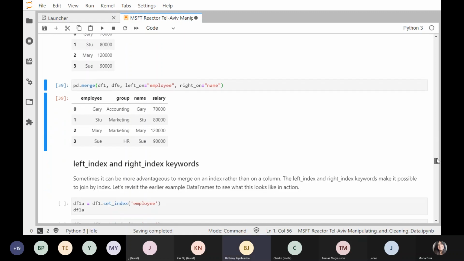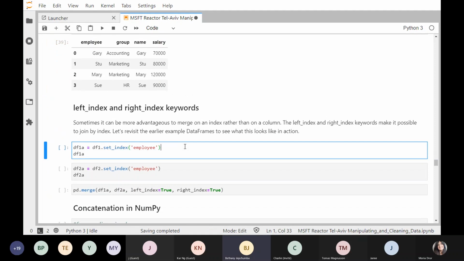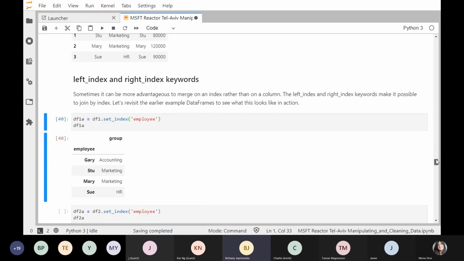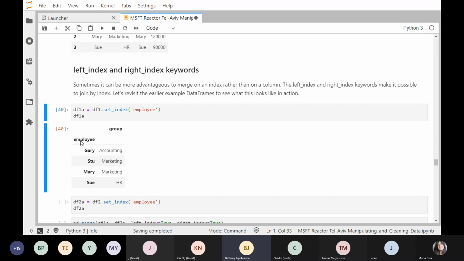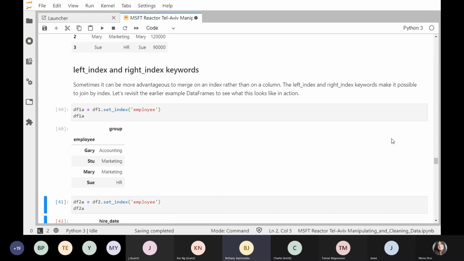The other thing you can do is use indexes. So you can set an index, like for here, the index to be employee. And I hope you remember how the first data frame looks like. So you just match it by the employee. And then also for this one, you set the index by employee.